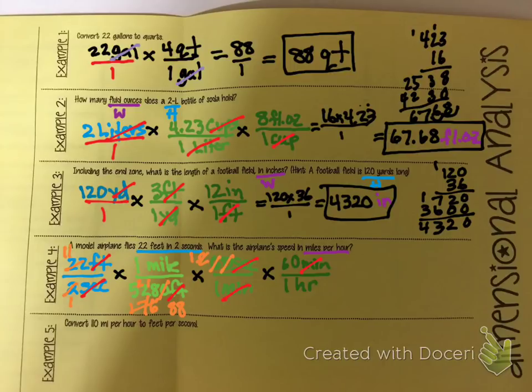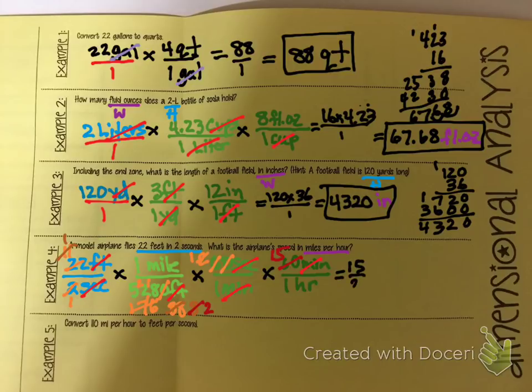Okay, now look at that. Wait a second. It just gets better. 11 goes into itself once and into 88 8 times. Ooh, that color got kind of hard to see. Let's go a little brighter. And then we have a factor of 4 that 60 and 8 have in common. So that gives me a 15, and that gives me a 2. So my answer is going to be a really simple 7/2. Uh-oh. Or 15/2.